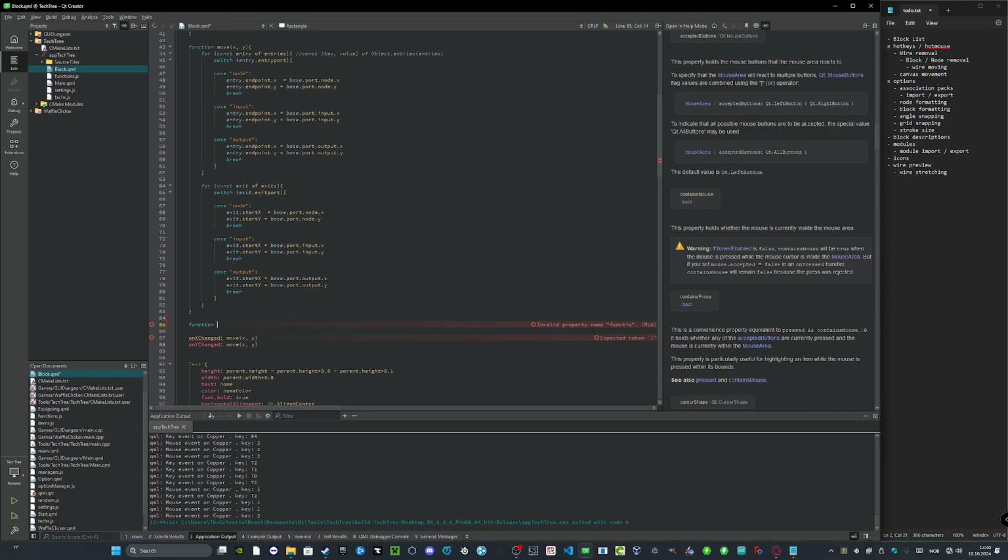Function remove. Can I generalize this? I think so.